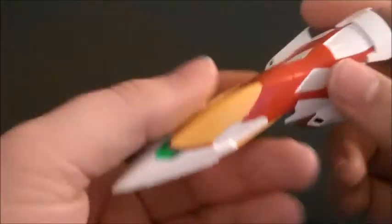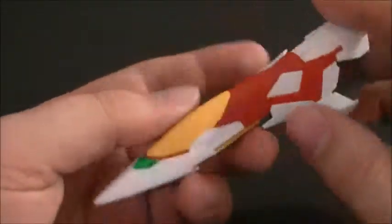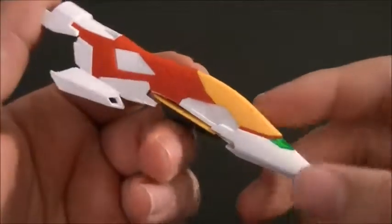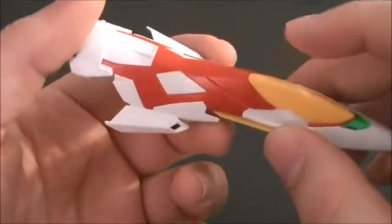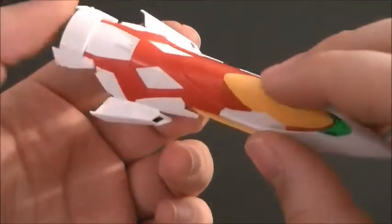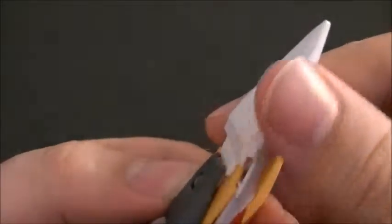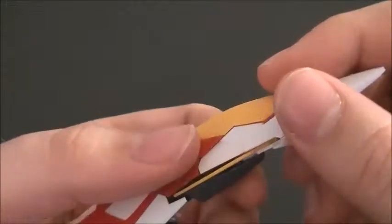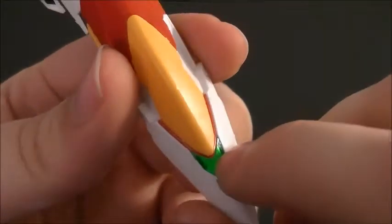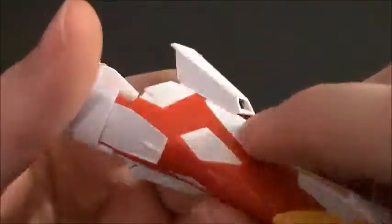Another thing that comes to mind when I look at the Wing Zero is the shape and size of the shield. Looking at Katoki's redesign here, the first thing I think is: this shield is really long, slender, and kind of looks thin and small compared to the old design. It grows on me though — it's not that bad. Starting with all of the color applications, they did a fantastic job. You put inner frame on, then armor on top of that, then red on top of that, then yellow on top of that. It really is a great design. There's a clear green part for what looks like the cockpit for Neo Bird mode, though you can kind of see the gaps. There are also panel lines and grooves that you can ink.